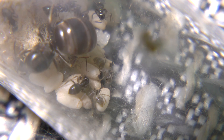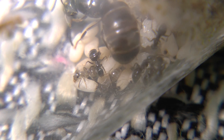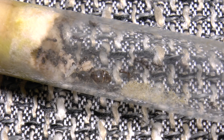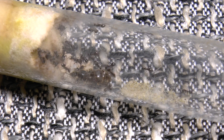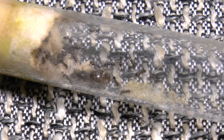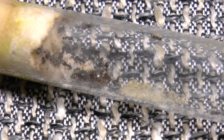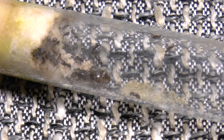It would be so cool to capture a hatching on video, but that requires crazy luck to see and react in time. This is the fresh recording of the ants — as you can see there are much more than 10 of them, and it seems new ones are constantly hatching. There will be a lot more in the near future, so you can expect feeding videos and time lapses once this colony grows to a decent size.